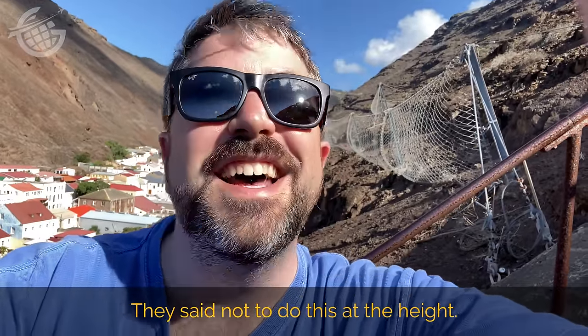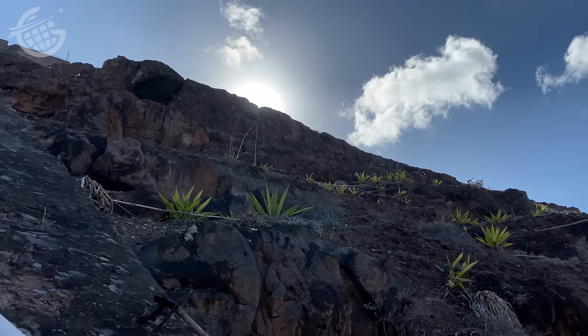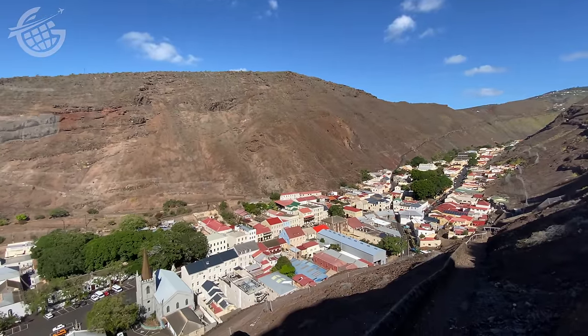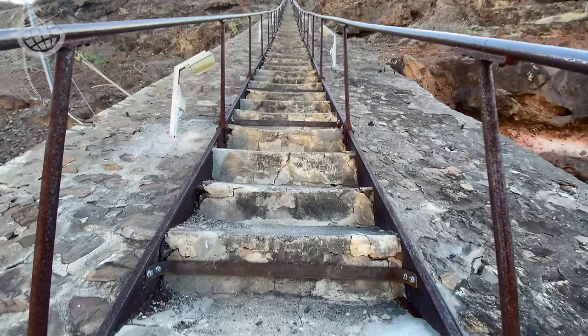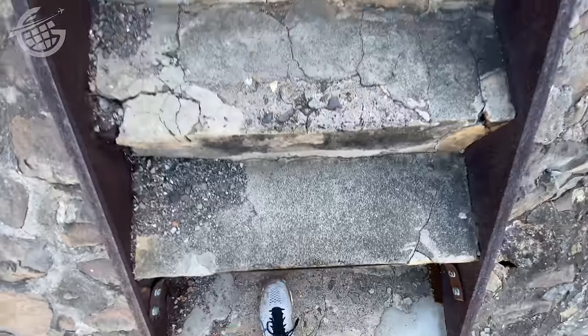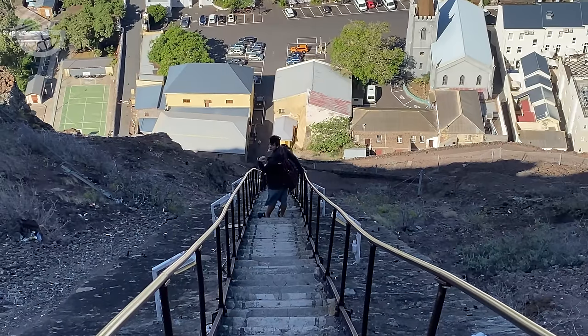Look, I'd probably be near the record if I hadn't stopped to make this video for you — that's why I'm taking this nice and slow. They said not to do this at midday, to wait until the sun was down a little bit more, but I wanted to get it done. About halfway up the 699 steps, the sun finally fell behind the ridgeline. Is St. Helena appealing to you based on what you've seen so far? Let me know in the comments if this was already on your list or is now. But there was still more climbing to do, so I climbed and I climbed, and the views kept improving. Some kids ran past me — I think I kind of blacked out.